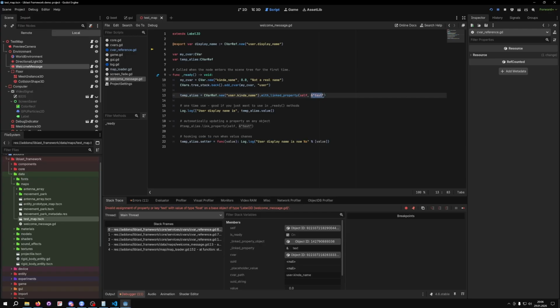Yeah, it can't do the property like that. Maybe we could specify it in the link property function. I'm thinking about extra functionality to enable conversion of types automatically, and then these kinds of errors would not be reported. But that's something to figure out later. Yeah. Okay. Set func value.